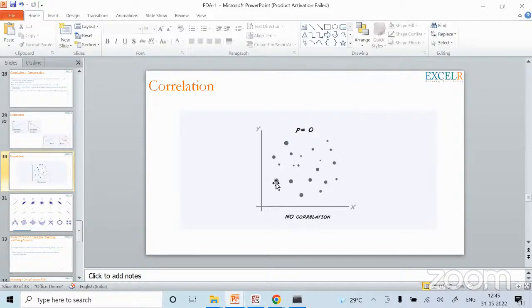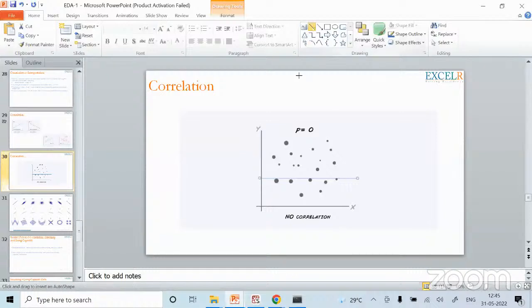Why I'm saying this: if x is less, look at it like this, draw a line and see. For the same value of y, you have this many ranges of x. If your x is less, your y has the same value. If your x is maximum, your y also has the same value. This means there is no relationship between the two. The value of x does not matter for the value of y, because I am seeing multiple values of x for the same value of y at the same time, isn't it?